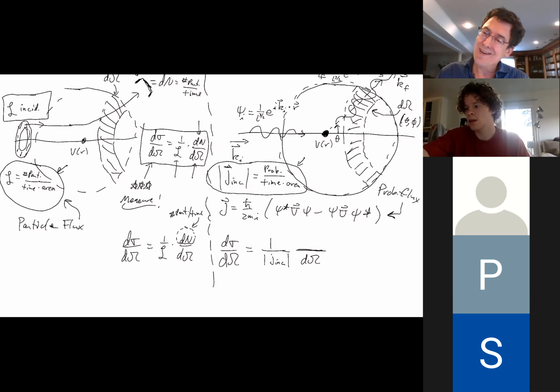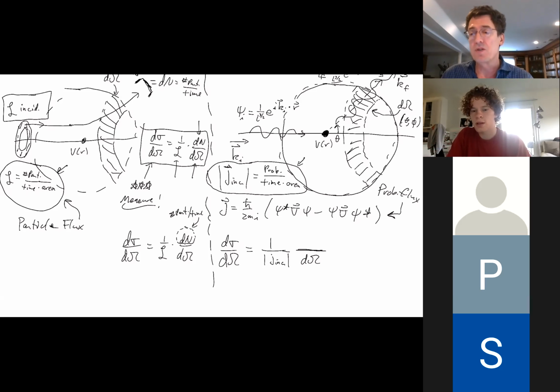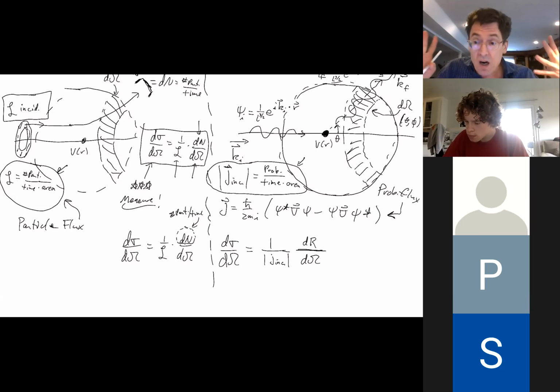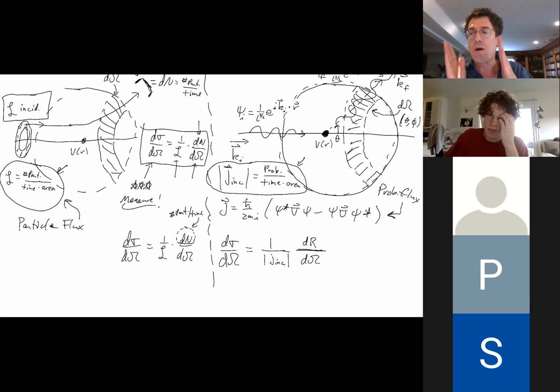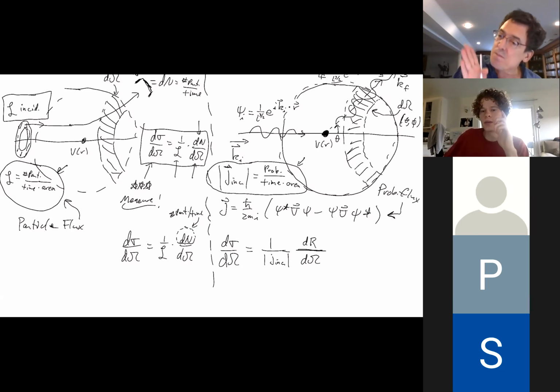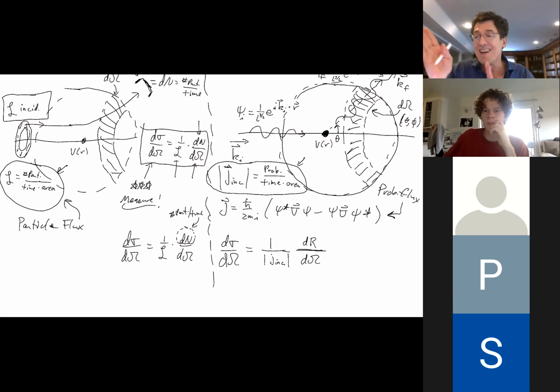Exactly. What do we call probability per time? It has a name. We defined it already in our discussion of Fermi's golden rule. What is probability per time? The rate. Exactly. Rate. That's why this concept of rate is so important in quantum mechanics. Probability per time is rate. And so I'll call it dr. It's the rate of particles going into the detector. That's why I don't call it r, the total rate, because the particles could be going in all directions, but we're only talking about the particles that go into one particular direction or one particular solid angle.